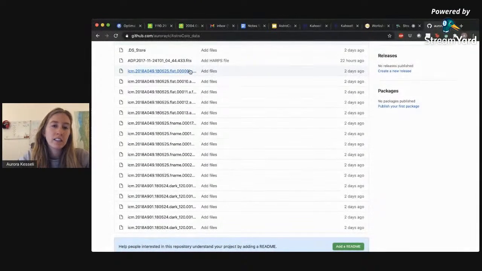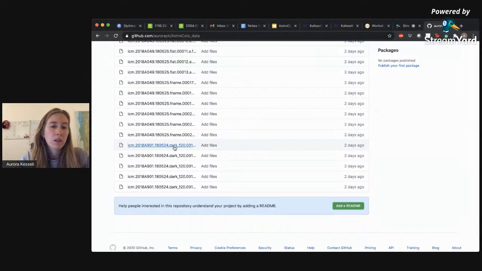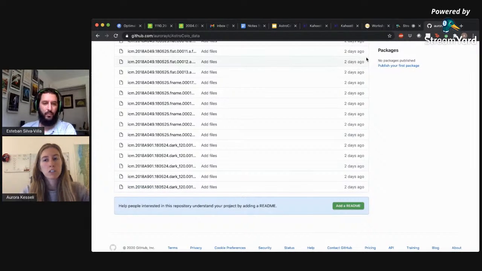Okay, right. The ones that are flat will have a bunch of numbers, and then it'll say flat, and then this will be the exposure number. So this is flat number 9, 10, 11, 12, 13. So there are a bunch of different flat exposures. The ones that are the spectrum are labeled with the target name, so that's the source, that's the target. And then we have some dark frames, which are labeled dark here, you can see. So if you don't want to download them all, just download one exposure of each: one flat, one spectrum, and one dark.